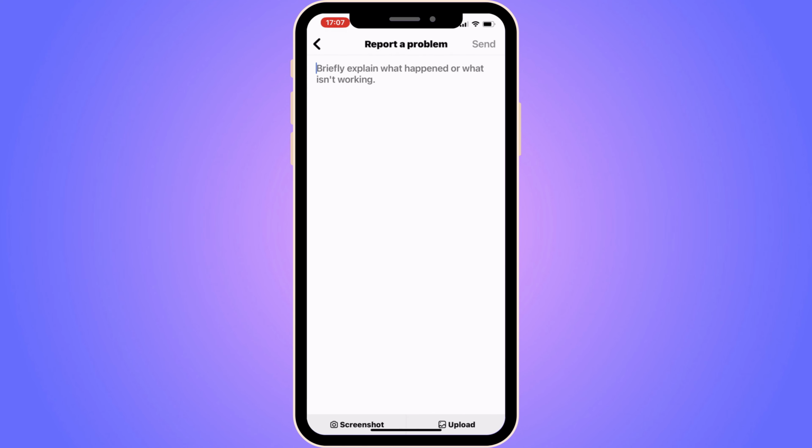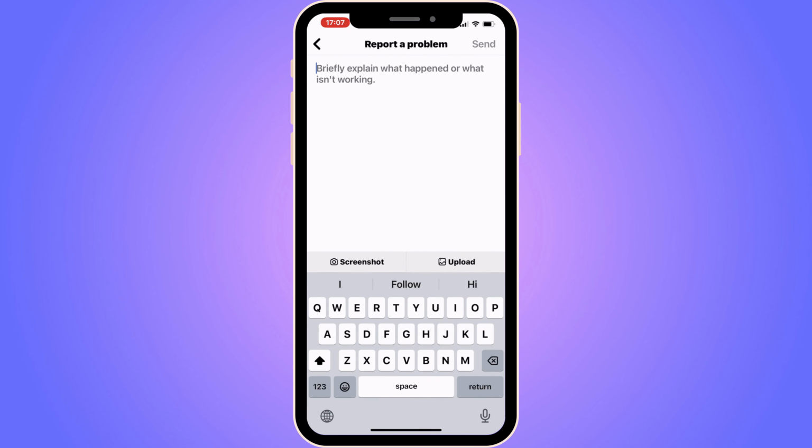The reason why you need to be taken to this page right here is because in here we're actually able to contact the Instagram customer support, because a lot of people don't know that you can actually contact the Instagram support in here, and they do actually help you with things that you're having problems with, but you need to know exactly what you need to write for it to work basically.